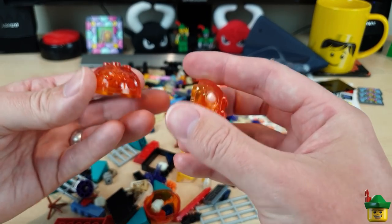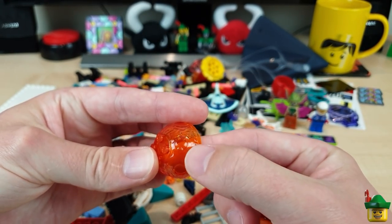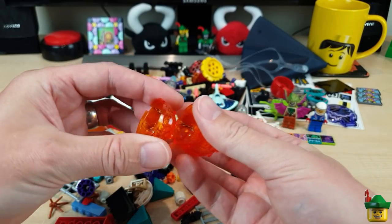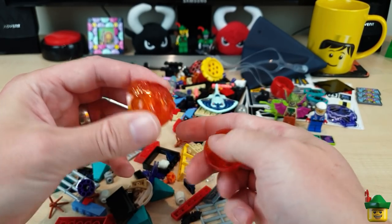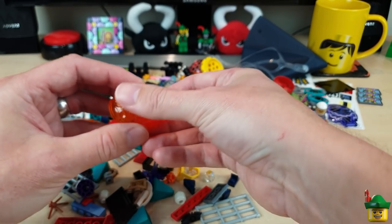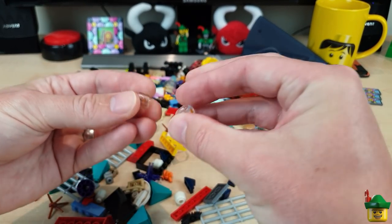Then I've got three of these, I think unique actually, sort of half meteor sort of pieces with the kind of circular bits missing anyway, in this trans neon orange. And I thought they could be used as part of a plant again, a really wacky one for the sort of bottom level that's going to fluoresce. Maybe they'll be on stalks as sort of big flower heads or something like that. They were actually unique to the Star Wars Gungan subset 9499, which is that crazy rare one, or at least the minifigures, including the Queen Amidala, are crazy rare and crazy expensive. So loads of you'll find that set for sale without the minifigures quite easily, but with them, no, not very easily. So anyway, three of those, a couple more goldfishes for prizes on the fairground.